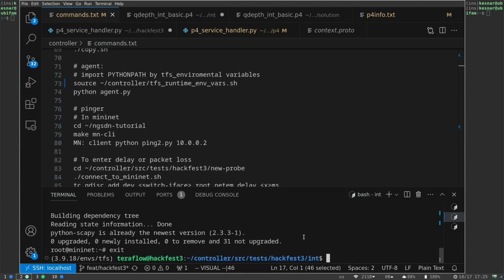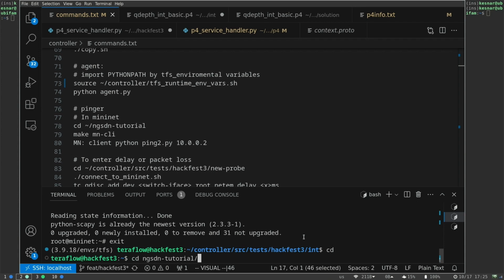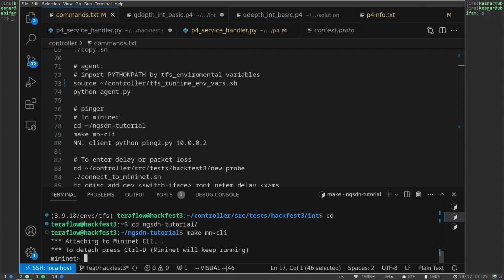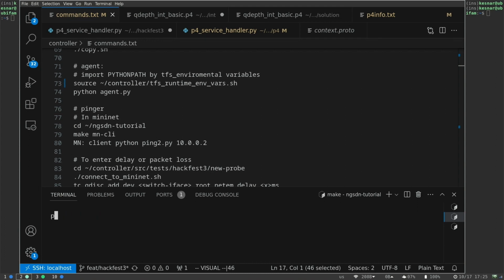So we go to ngsdn, make mn CLI, and here we run screen -s rec. And here we run python receive.py.